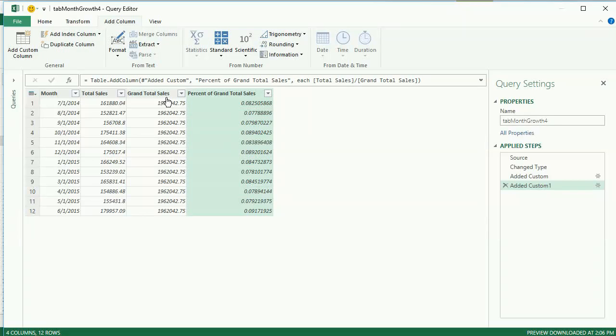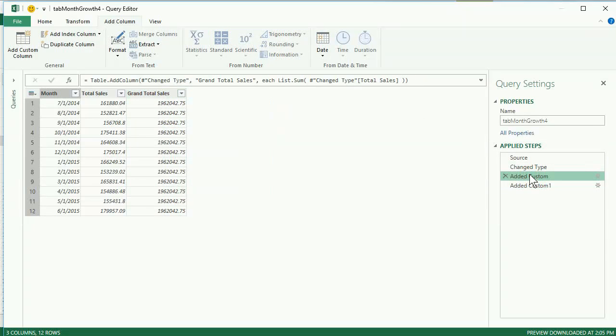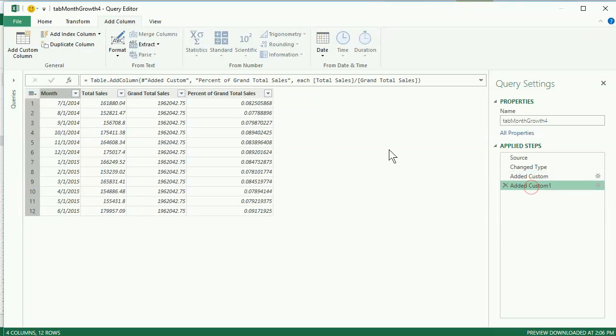Okay, so that's it. I hope this wasn't too complicated. It's a little hard to wrap your head around at first, but I would just recommend practicing it, because if you just do it a couple times, it'll start to make a lot more sense to you. So this is a pretty good example of how you can refer to a previous step, but not just the entire table, but certain elements of it, to produce a more complicated calculation.